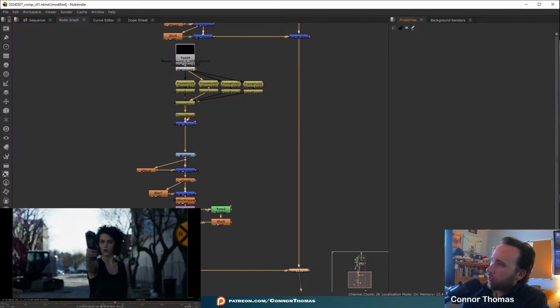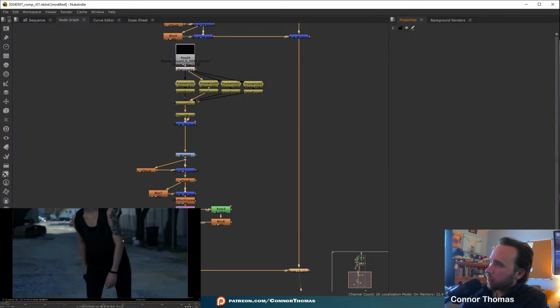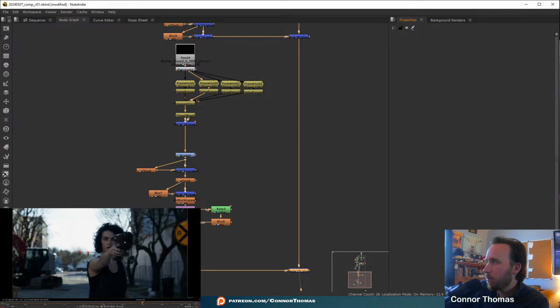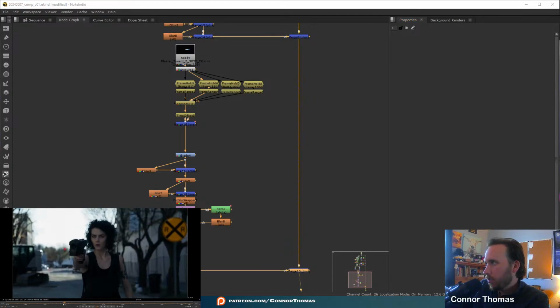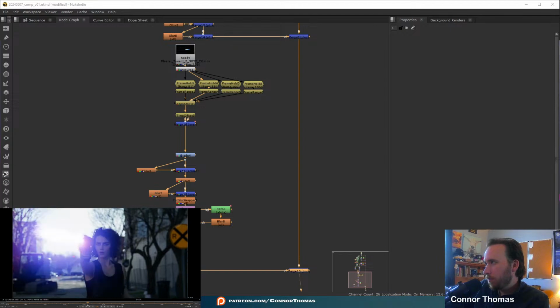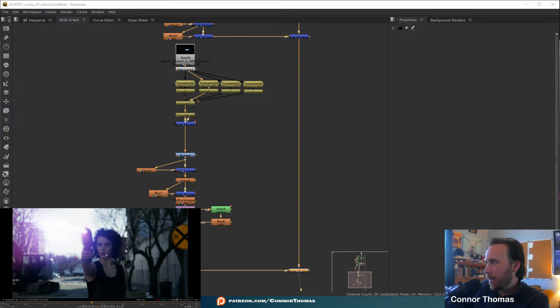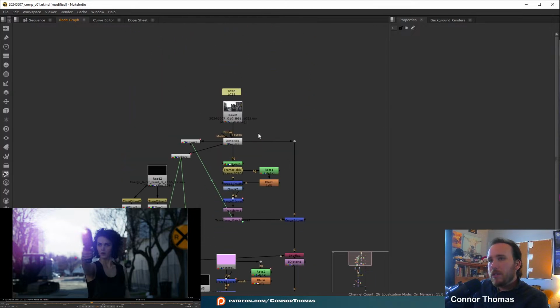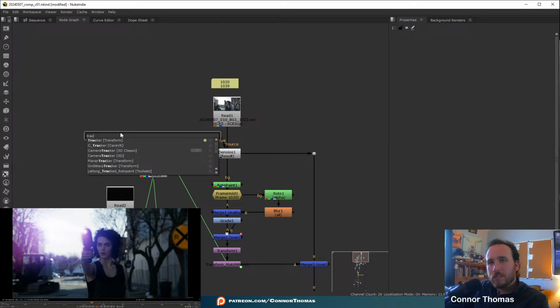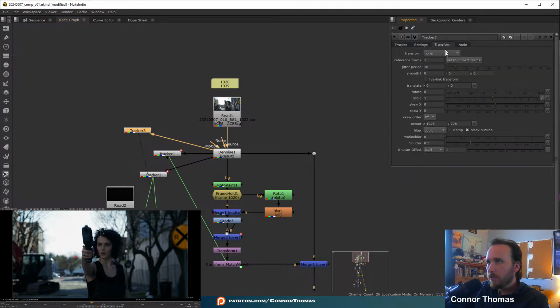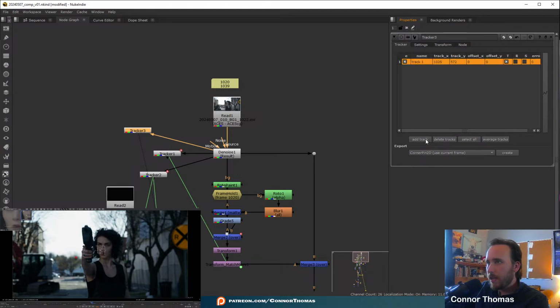It all kind of works together a lot nicer now. And honestly, if we want to do the same effect, we could probably do it. The only unfortunate part is I'm running out of time. But the one effect I really want to add is the glow in her eyes, the same thing we did with the Ghostbusters effect. So let's go ahead and add in a new tracker here. Say transform set to current frame. Just add tracker.